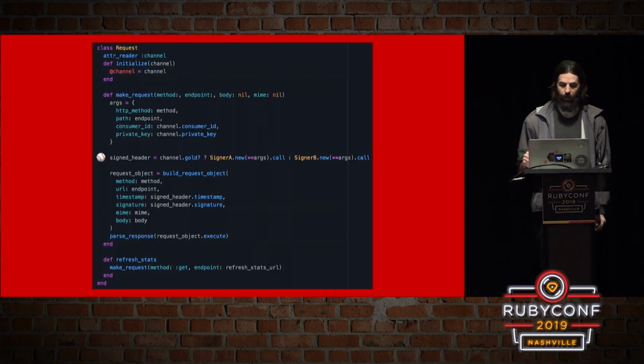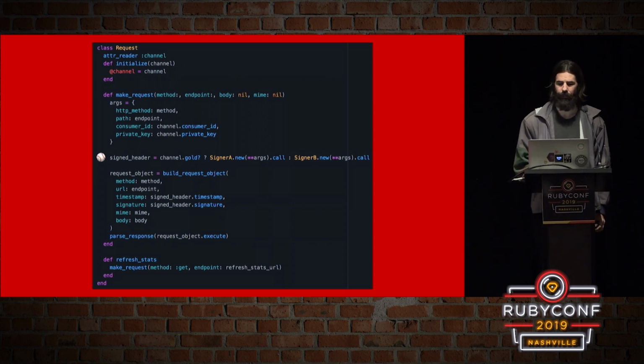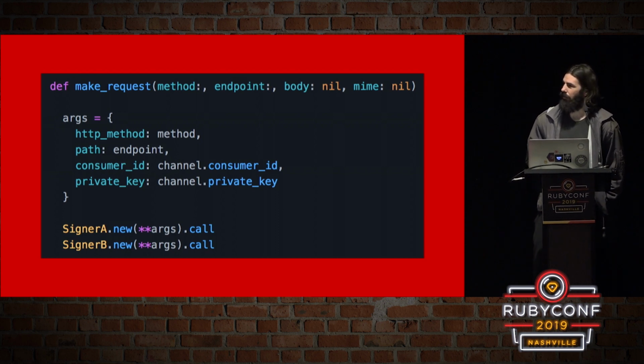Okay, we kind of have to get our bearings here, so let's take a look at the overall class. We have a new signer we want to slip in, but we just aren't set up for that yet. And to do this right, we kind of need to take a bigger picture of the overall application and how these signers are used, how this request class is used, right? So what are we dealing with? We have each of these signers, they take the same argument list. Is that possible? Looks like they do.